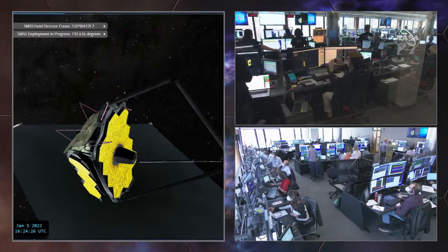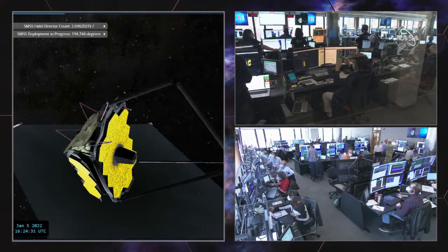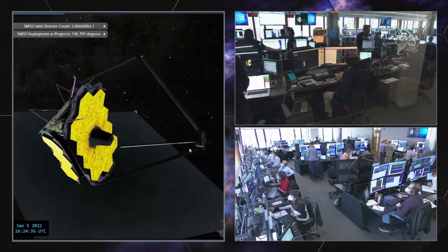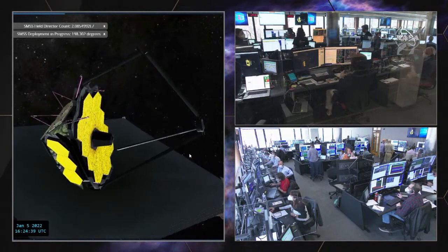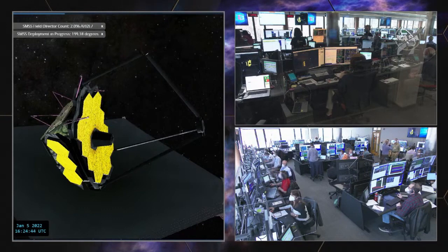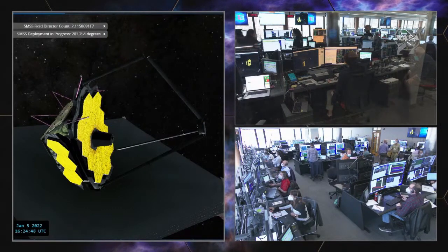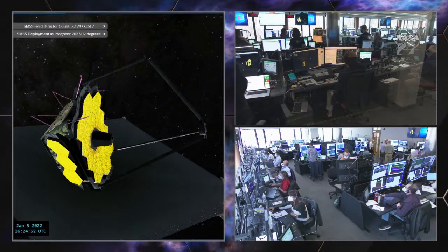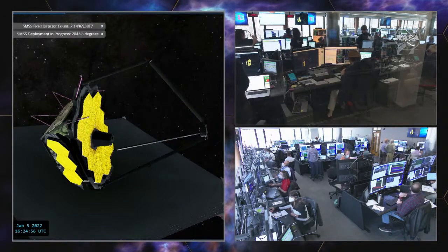And all of those actuators, all of those pins that needed to release in order to unfold this. Julie, can you give me an idea? I believe are there over 300 of those? Yeah, there's different kinds and different types around. So every time you'll read something, it will tell you a slightly different number, but it all depends on what category they count them in. And for this, what we watched today, there were 3 different ones that we released. So there's so much of that now behind us.